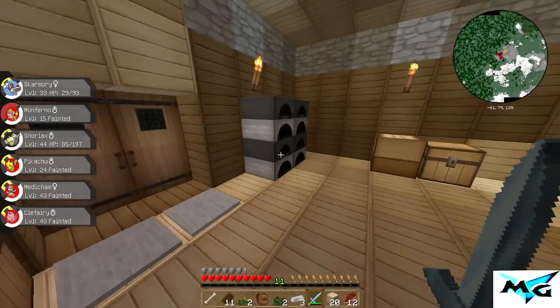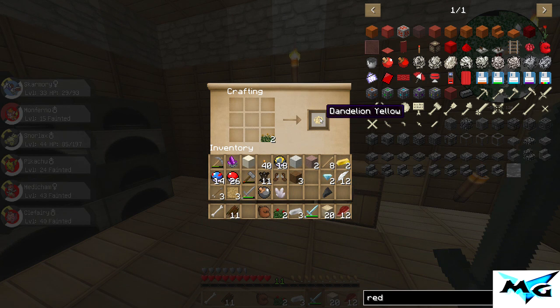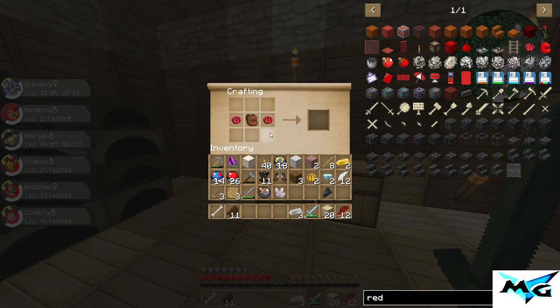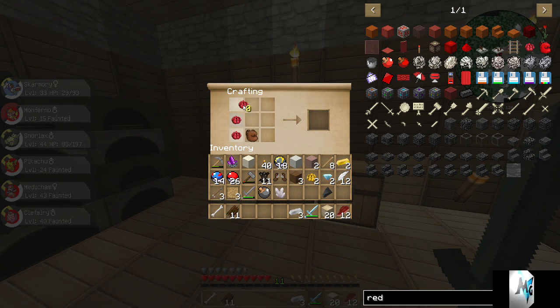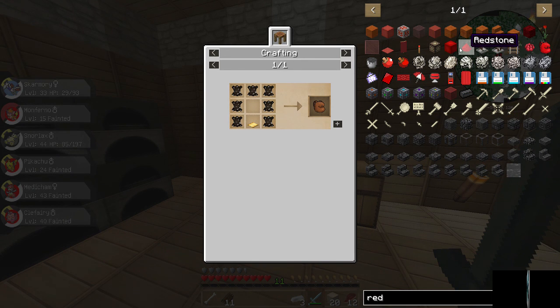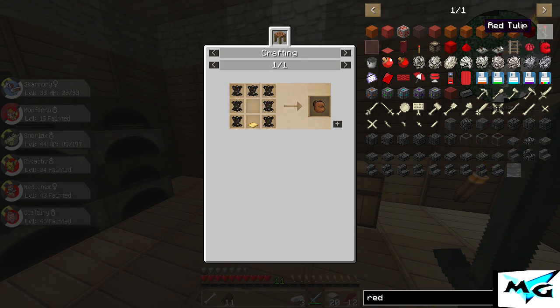All right, guys, we're finally back, and we made it here. So I think what you do is you get in here, and it doesn't matter. So this is a dandelion yellow or something like that. That's the color if you want it to be yellow, but we want it to be red. So I think what you do is you put it in here, and you put this by it, or not, I guess not. Or do you surround it around it? Okay. It doesn't tell us what we need. Maybe we need a red tulip.